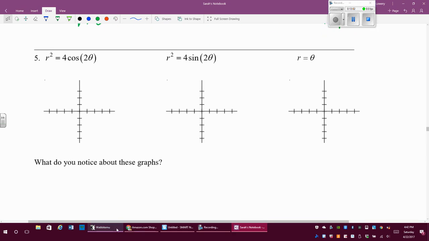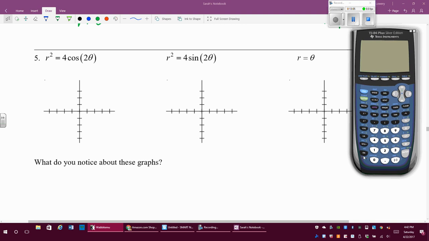Now you'll notice in your calculator, when you go to graph these, it says y equals, and these are not y equals, r equals, and these say r squared. So you're going to have to, in order to solve for r, take the square root. So I'm going to take the square root of 4 cosine 2 theta. Let's get rid of the rest of this mess. And we go to the graph, you can't really tell what it's doing. Your calculator actually really struggles to graph these kinds of graphs. So what's actually going on here, I've got a point here, and I've got a point here, and I have a point at 0, is I have an infinity symbol here, okay?